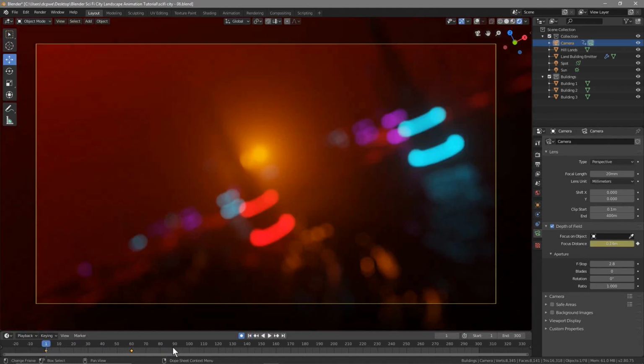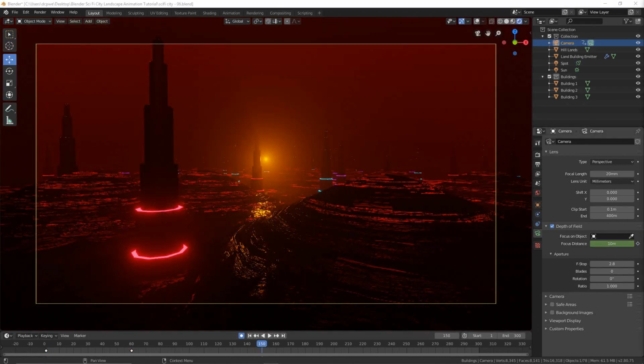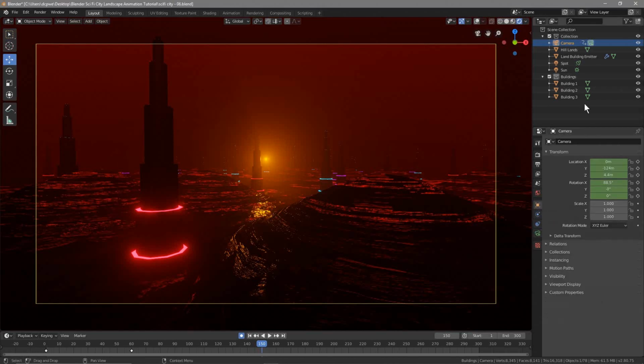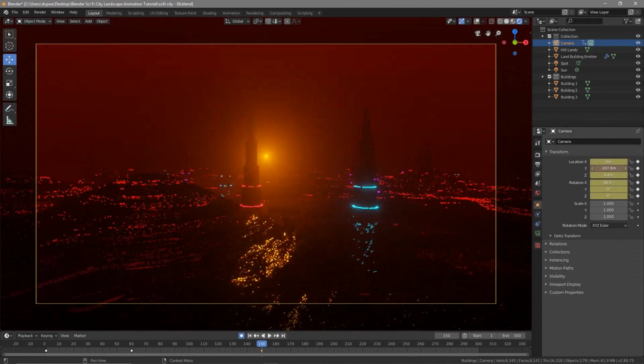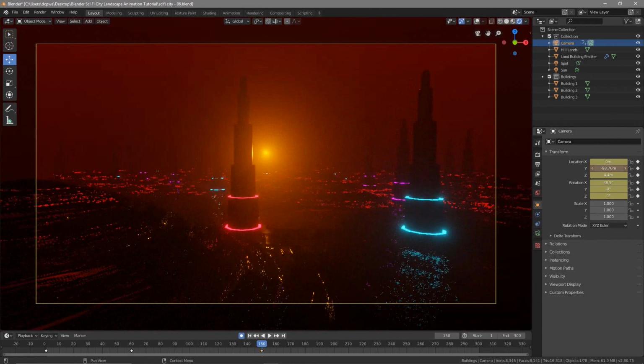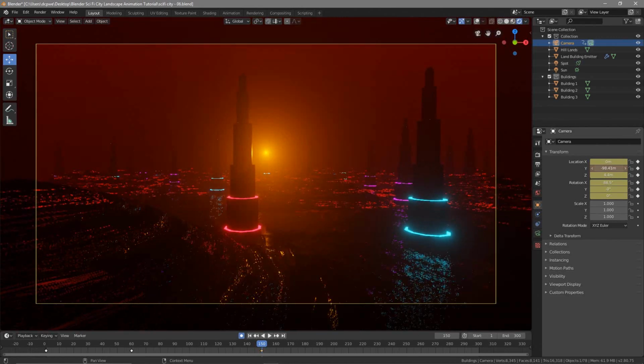So let's go ahead and move to frame, let's say around frame 150, I think would be good. So we want some distance between these frames, and on frame 150 we want to move our camera again. So let's click on the camera, let's go to the object data here, press the letter I to insert a keyframe here, and press the letter I to insert a keyframe here, and we're going to move our camera forwards now, right? So let's move the camera forward to somewhere around here, I think will be good.